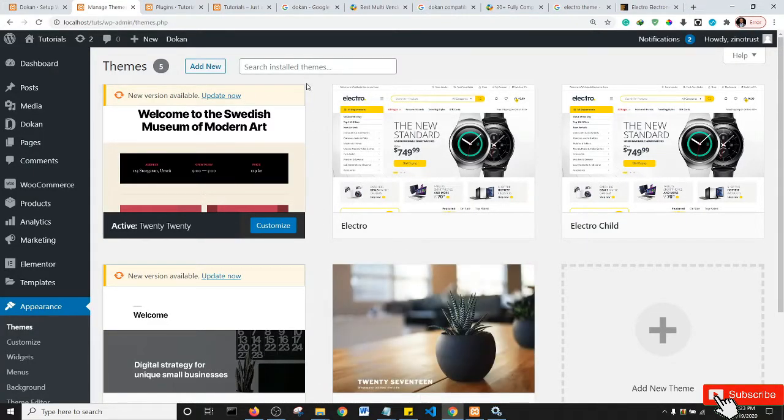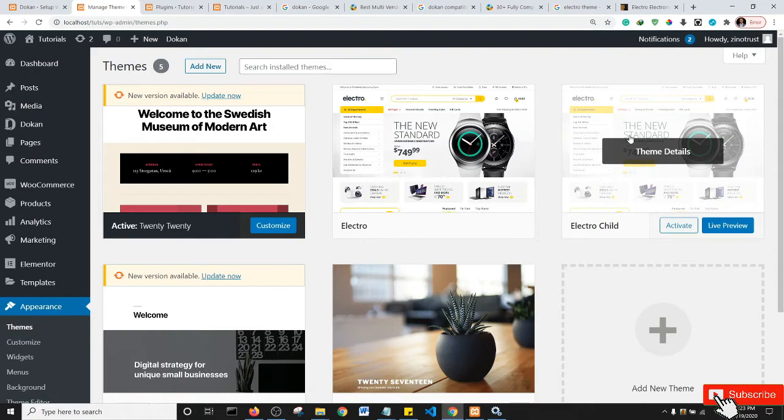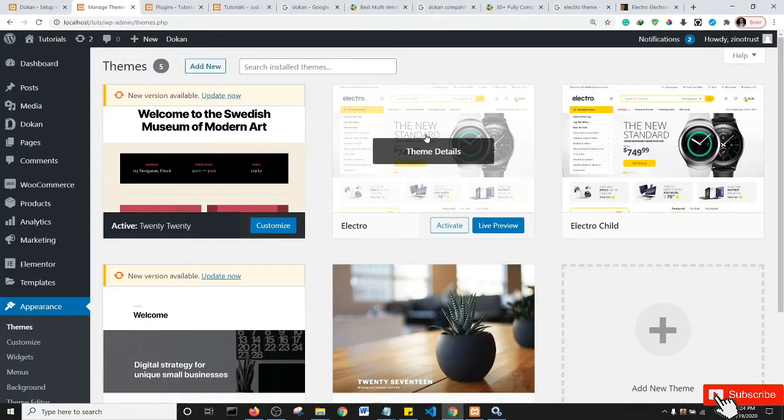So I have installed the Electro theme on my WordPress dashboard. Basically, there is an Electro theme and then there's a child theme. You want to use the child theme because if you use the main Electro theme, when there is an update, you would lose all of the changes you make to your website.